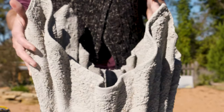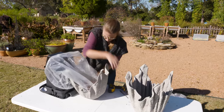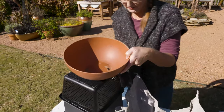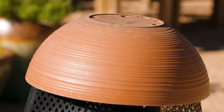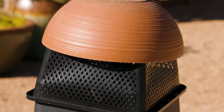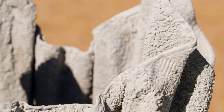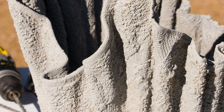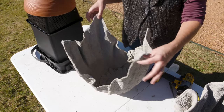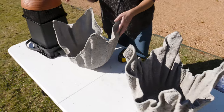Of course, like any plant container, you'll want to turn it and face it the way you like it best. On this one we used a round pot, so you can see it gives more of a rounded base. Note that you might have to stack several buckets on top just to give enough height so the towel can drape freely as it cures. The two differences we tried: one was a typical bath towel — a little thicker — and it's done better, pretty solid. The other was a dish towel with some texture, but you can see the smaller towel is a little flimsier, so I would probably stick with an old bath towel.